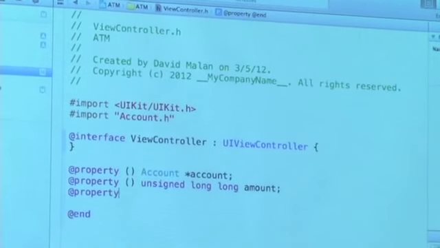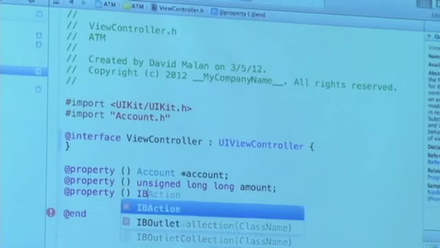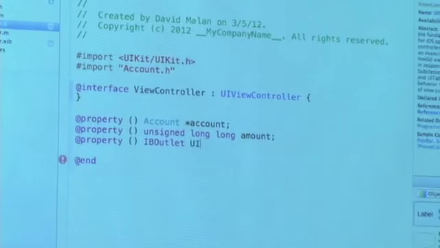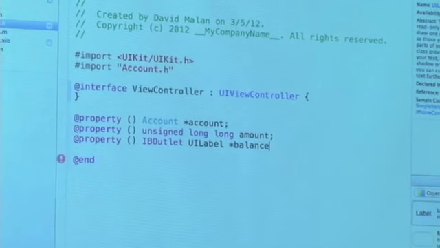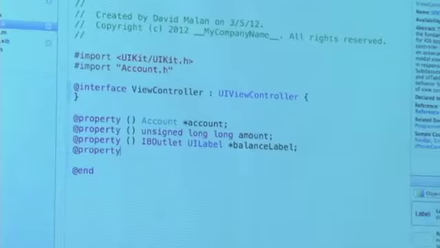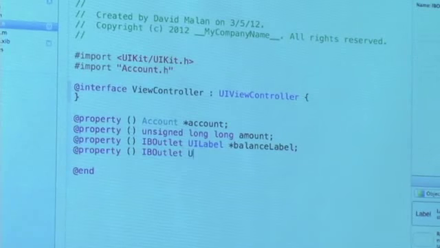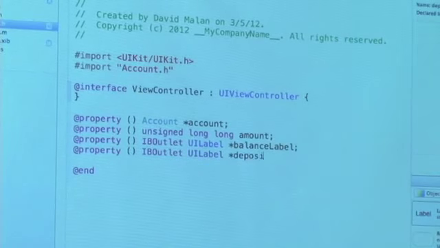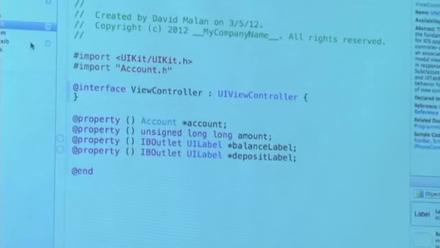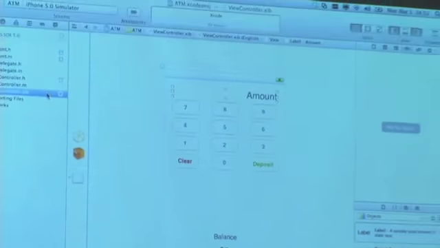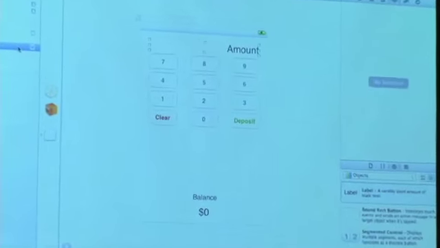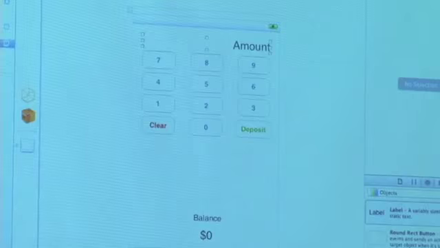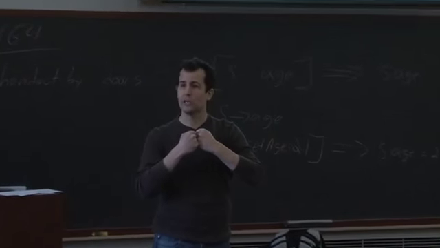I need a couple other things now, and this is the new feature for now. IBOutlet, interface builder outlet of type UILabel, and it's going to be called, arbitrarily, balanceLabel. And then I want another property that's an IBOutlet that's also a UILabel that's arbitrarily going to be called depositLabel. In other words, I have created an interface in Interface Builder by dragging and dropping 2 labels, 3 actually, but only 2 of which I care about changing. The amount at top right and the balance at bottom middle. Programmatically, if I'm going to update those things, I need some way of wiring, so to speak, my code to that GUI interface so I can talk.